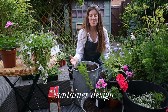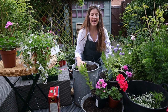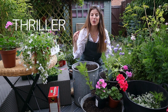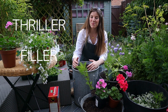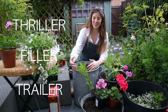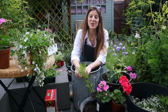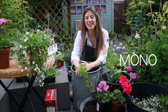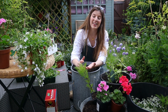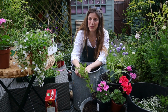There are several container recipes typically. One of the most common ones is probably having a thriller, so your bigger, tallest plants that you put towards the back, fillers, your medium layer, and then your trailers that kind of spill over the front or the sides of the container. And you can also go mono, which would be just placing one type of plant in one container. And then you can arrange different containers together in a grouping. That also works really well.